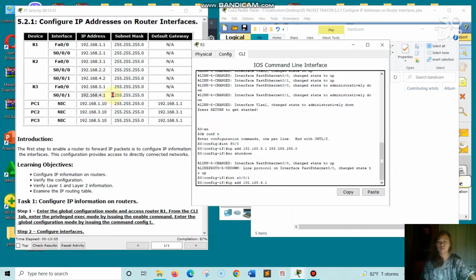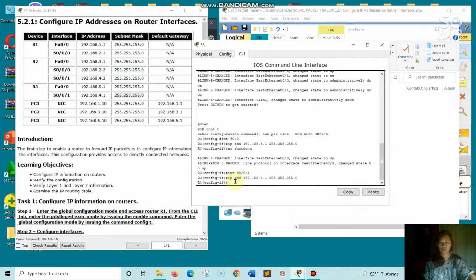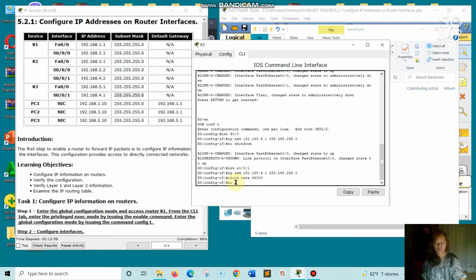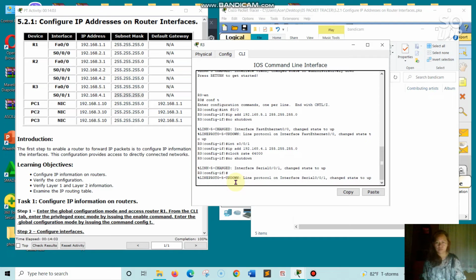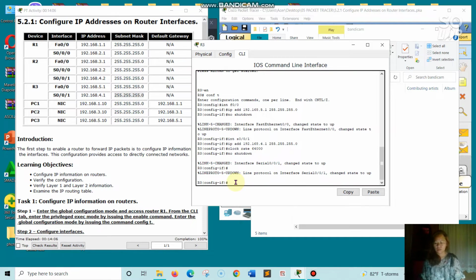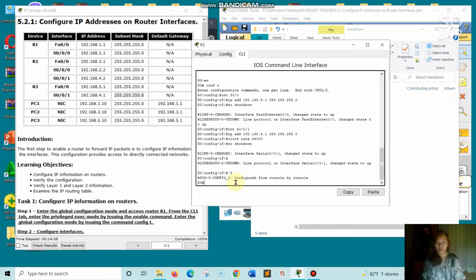Subnet mask is 255.255.255.0. Enter. Clock rate 64000. Enter. No shutdown. Okay, then Control Z, copy run start.